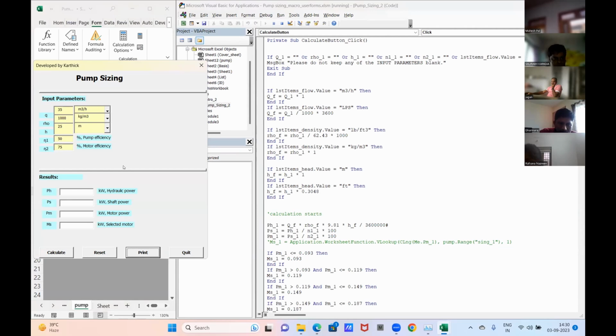Then click calculate. Okay, it's working. Thanks.